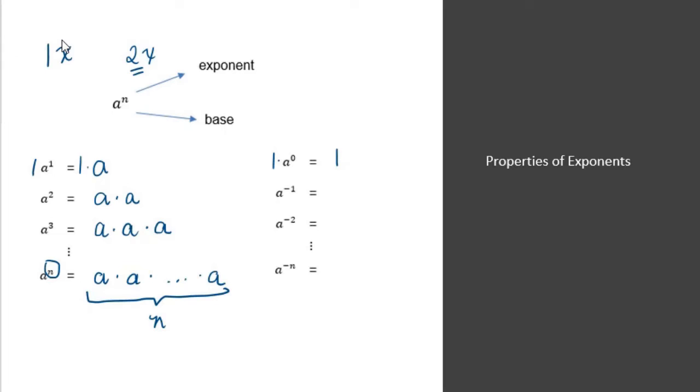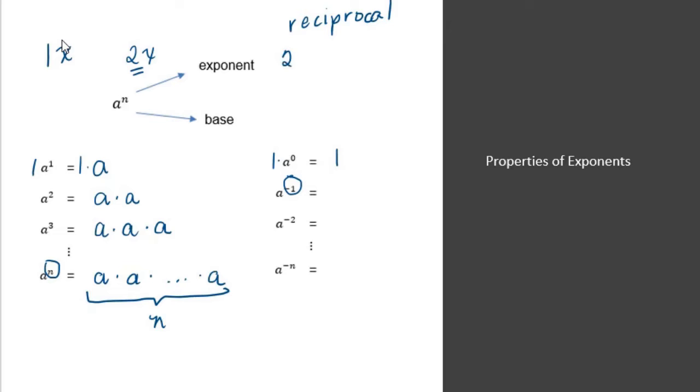Now from there, we're going to move on to the negative exponents, and these can be a little bit tricky. A negative exponent isn't the same as a regular negative number. It has a very particular meaning. As soon as you see the negative, a to the negative 1, a to the negative 2, and so on, this means take the reciprocal. So let's have a quick discussion on what a reciprocal is.